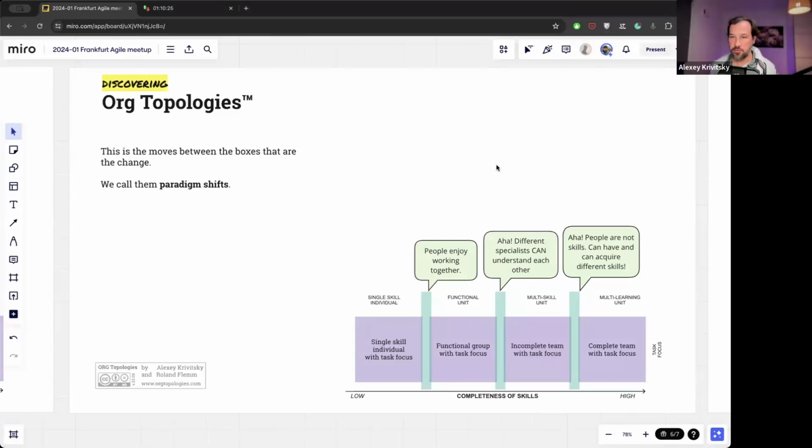When you're reaching the fourth archetype, which we believe is the most advanced, you start seeing that people are not resources. People can learn. People can acquire new skills. And in this paradigm, you are giving work that is not 100% aligned with existing skills in a team, because you believe people will be able to learn new skills. So here, not work follows teams, but teams follow work. The team takes work and goes to whichever repository it might end up in. That's a very different change.